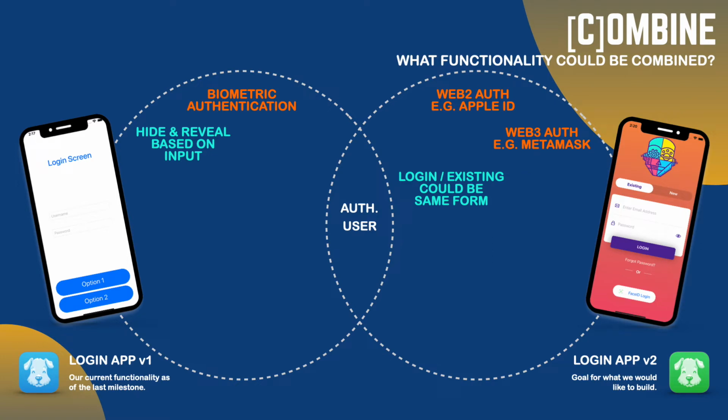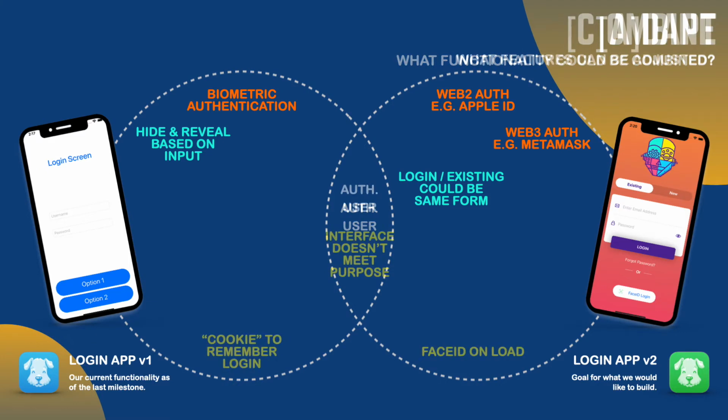The other thing we could do is having the login and the existing password be on the same form. So we could combine those two into one form. So basically, if a user doesn't authenticate, it can prompt them and say, it looks like you're not a user, or this email doesn't exist. Perhaps you'd like to create a new account. So we can sort of build that into one form rather than having the two separate forms.